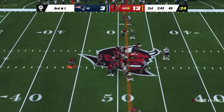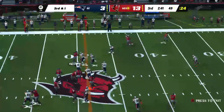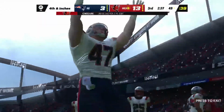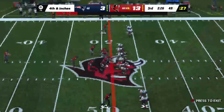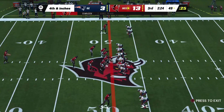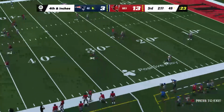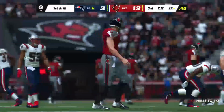3rd and a yard. Looking to throw. McClure. So no gain on the play. And that's going to make it 4th down. And on now is the punter, as he should be able to pin him back deep here with his first punt. He punted 4 times in the loss last week as he gets this one away here.